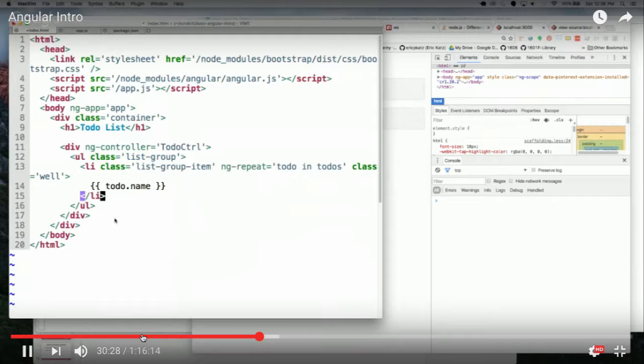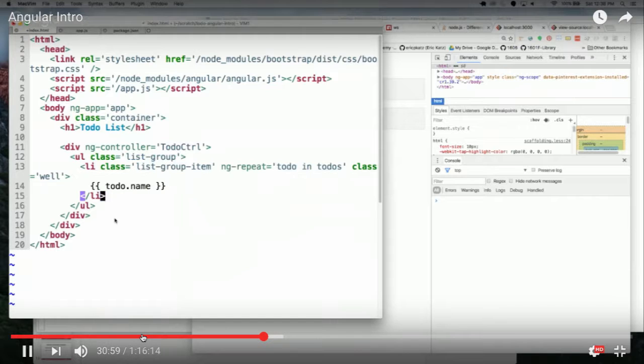So again, not all that much is going to change. I mean, we're still looping over this, but instead of these being separate wells, these are going to be two list group items. And when these end up getting stamped out, that to-do is available. It's actually considered a child scope of this parent scope. Again, for the most part, it's not something you have to be too concerned with. But it does actually exist, and that's what allows this functionality.